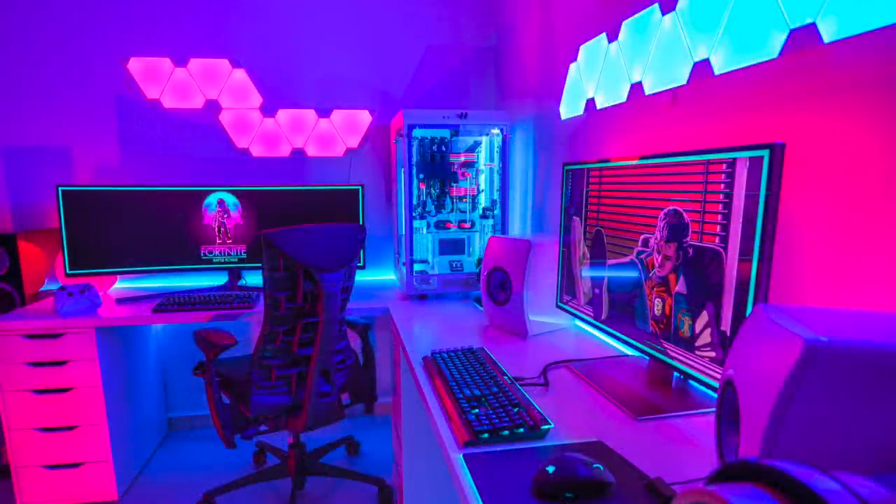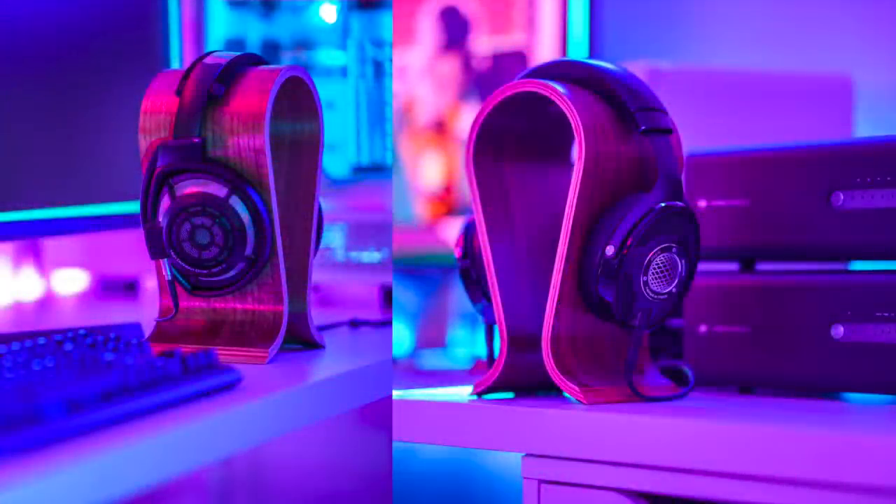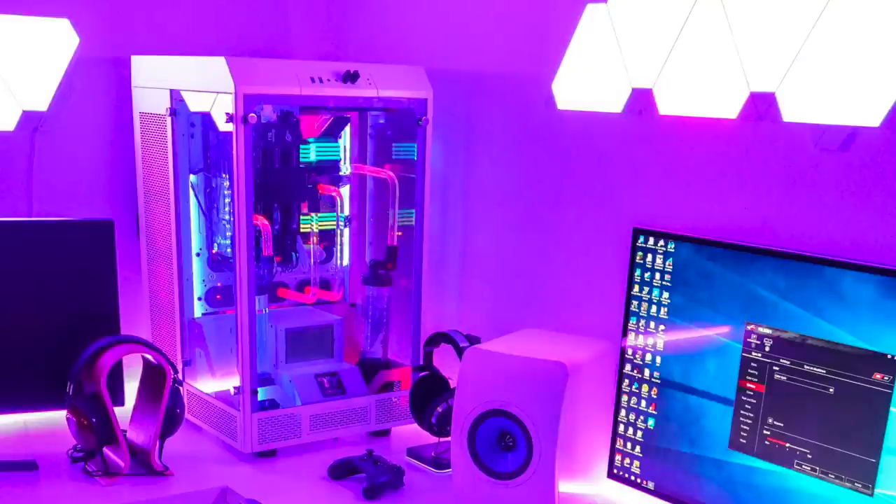Starting off on the left side, that is a 49-inch 144Hz QLED monitor from Samsung — so much screen real estate. On the right side is a Dell 31.5-inch 8K monitor, so we've got pixels for days. Custom wallpapers, nice and neon to fit in with the theme. The 8K monitor is his primary setup, so for his mouse and keyboard it's the Corsair K95 Platinum RGB with the Dark Core RGB mouse on the Corsair MM800 Polaris RGB mouse pad. Now for his audio game — definitely some serious stuff: the Sennheiser HD 800S headphones and the Focal Utopia headphones, absolutely top of the line, powered by the Schiit Audio Yggdrasil and the Ragnarok DAC and amp. His desktop speaker is the KEF LS50 Wireless — also some serious gear.